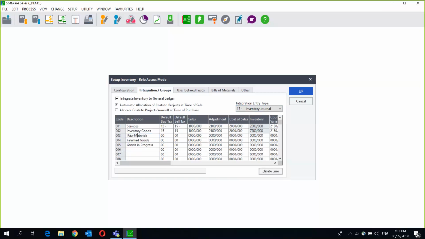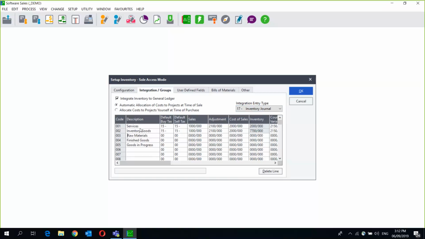Now, guys, the nice thing with having different groups, and you can use anything here. For example, if you're a restaurant, you can have entrees, you can have drinks, you can have main meals, that type of thing. Sandwich shop, you might want your specific sandwiches. Ham sandwich, chicken sandwich. And the only reason for that is you can see where your profits are going, especially if you're going to create sub-accounts. So if you want to actually be able to see, hang on, where am I making my profits with my inventory? What am I wasting my money on? What should I actually be buying more of?